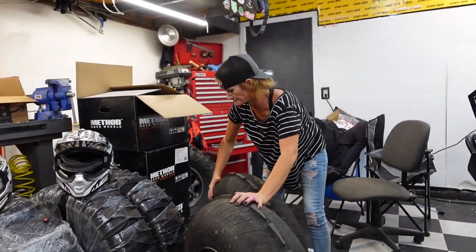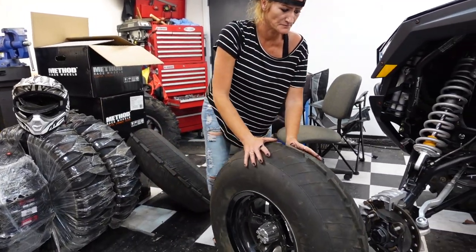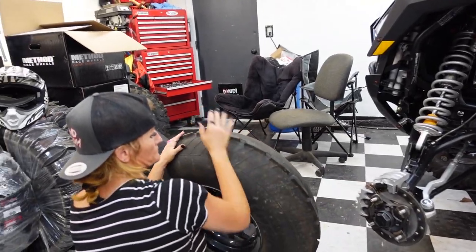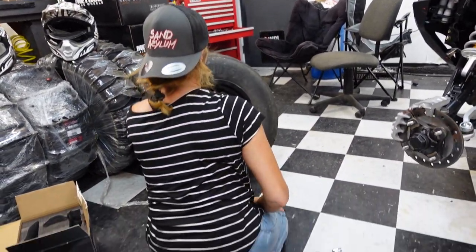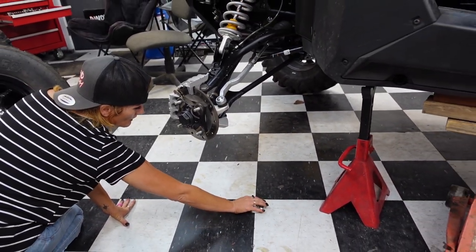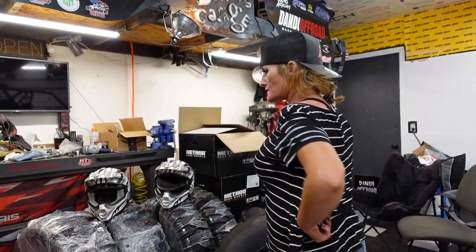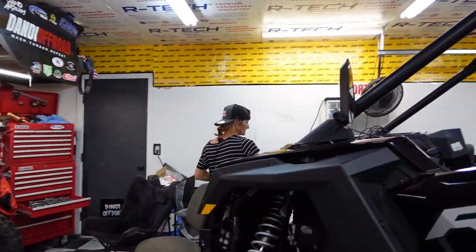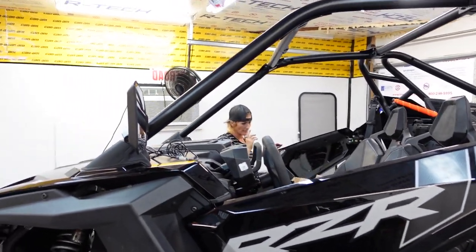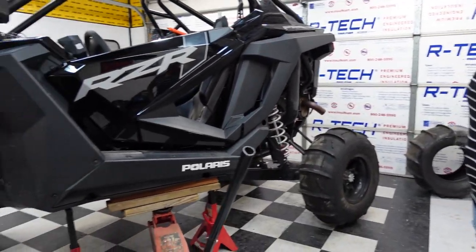All right. So we're deciding which side to run it on. I think we want a little more of the bigness in the front. We gotta get the wheel adapter ready. Let's put those lug nuts up under the car, out of the way. We need to grab a wheel adapter, which is in the car. We'll come back after we have the wheel adapter ready. Well, look at this beautiful setup we got going on here.